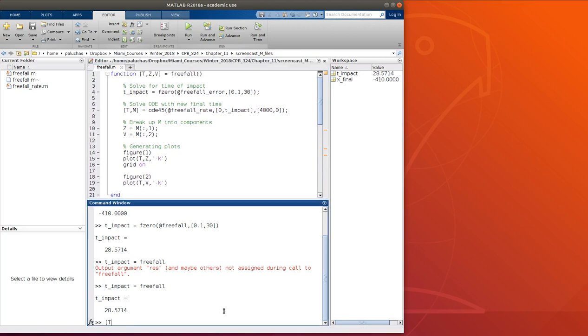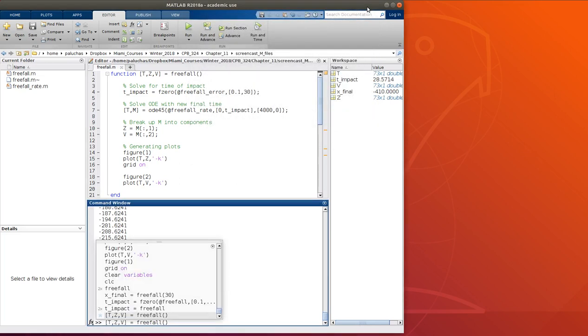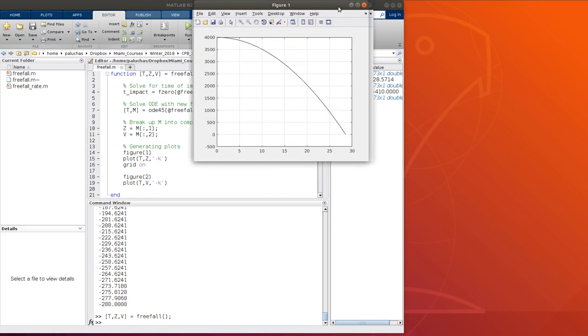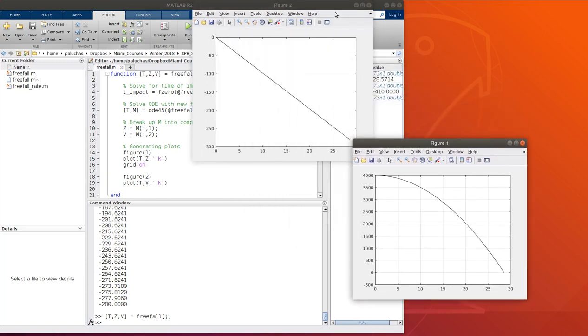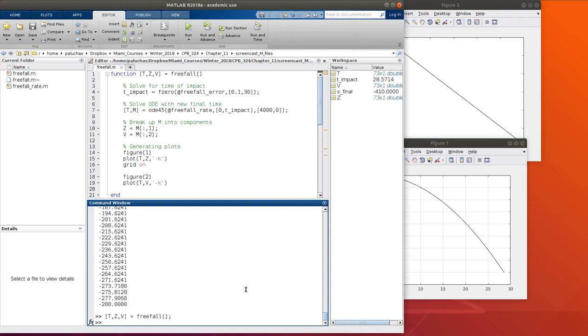So tzv is just equal to freefall. Oh, let me go ahead and suppress the output. So if I press return, I'm going to get two figures. This first one with the grids, figure 1, this is our position. Notice now our position starts at 4,000 and it ends perfectly at an altitude of 0. Great. And even here in my command window, if I type z end, since I returned z back, essentially it's 0. Negative 5.4 times 10 to the negative 13.